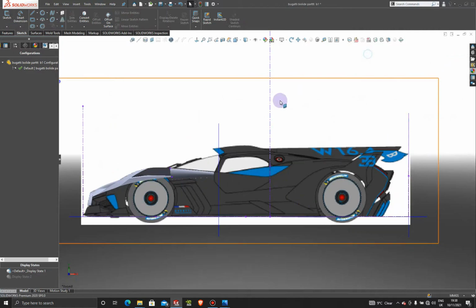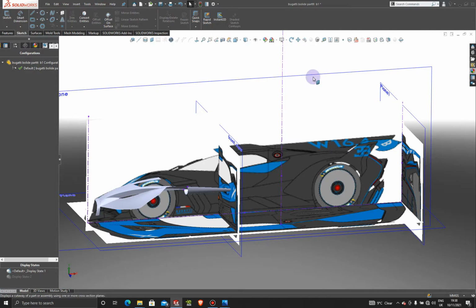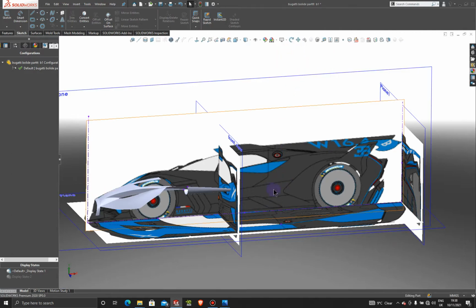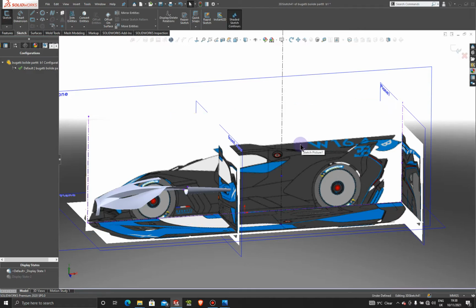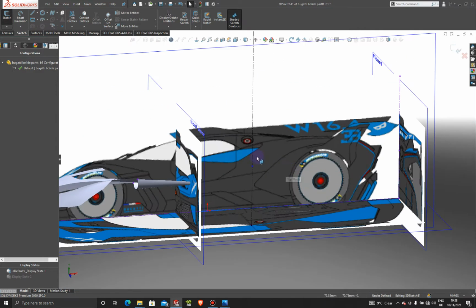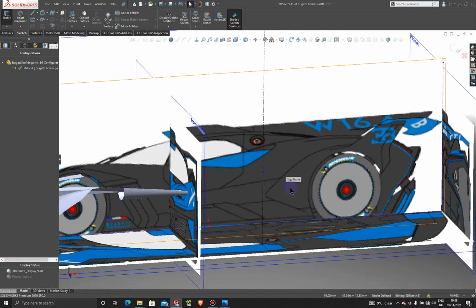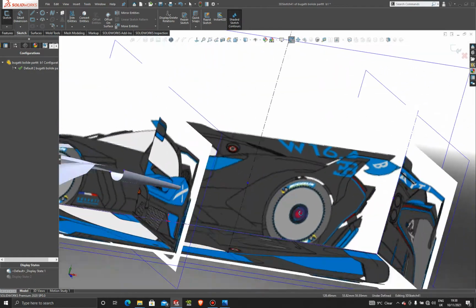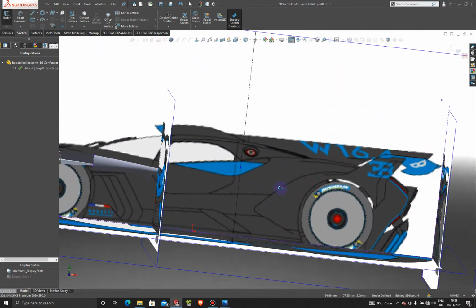So the 3D point is right over there. We can hide our construction line. And it hides the points as well. Okay, so let's bring that back. Okay, so now we have that point to work with.